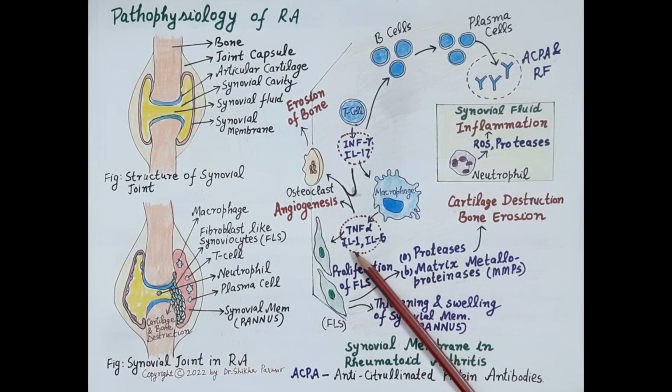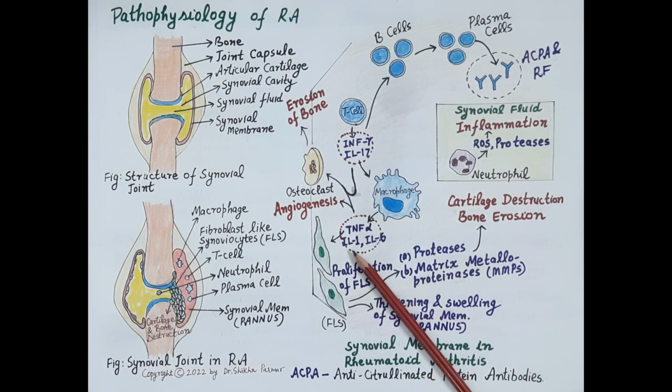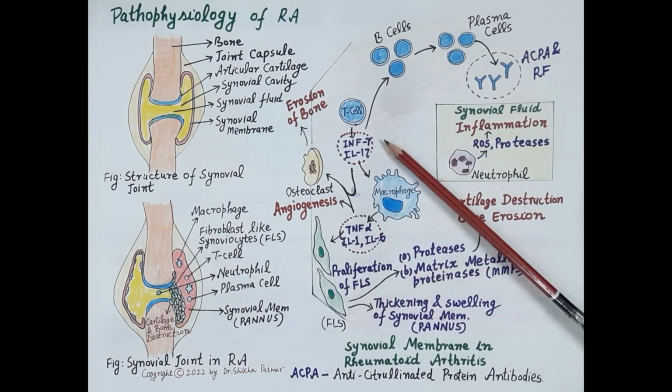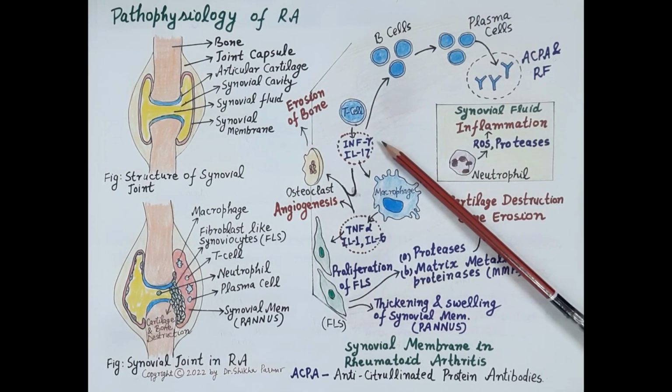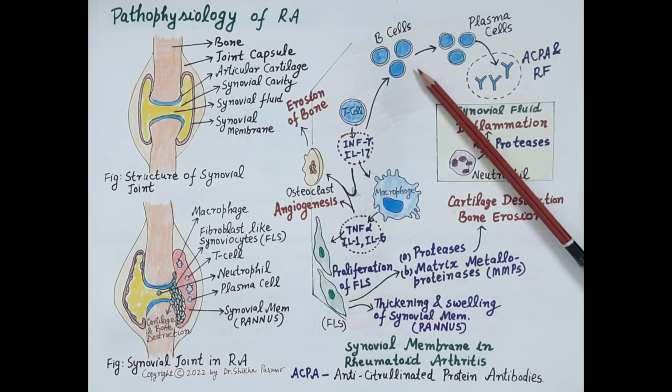Similarly, interleukin 1 antagonist Anakinra binds to the interleukin 1 receptor and prevents the binding of interleukin 1 to its receptor, and therefore interleukin 1 is unable to produce inflammation or cause progression of rheumatoid arthritis. Then newer biological DMARDs like abatacept prevent the stimulation of T cells. Then another biological DMARD, rituximab, destroys the B cells.